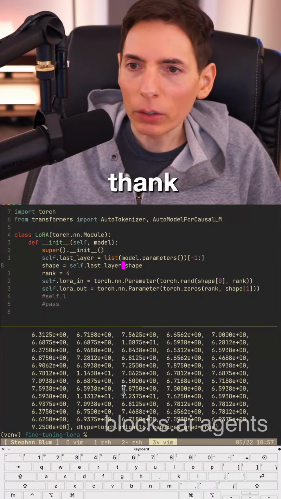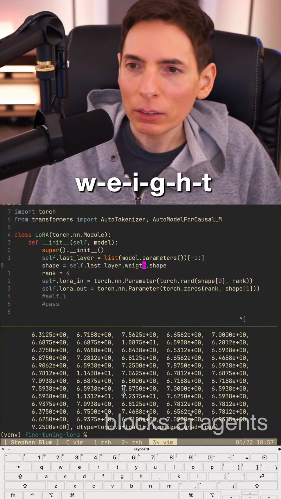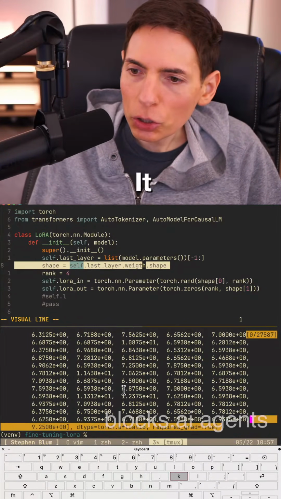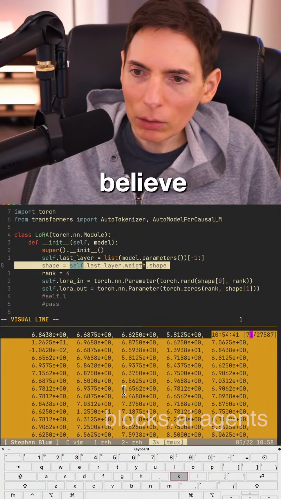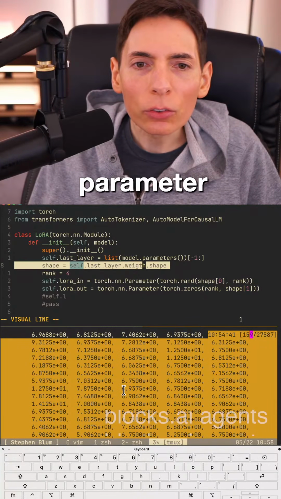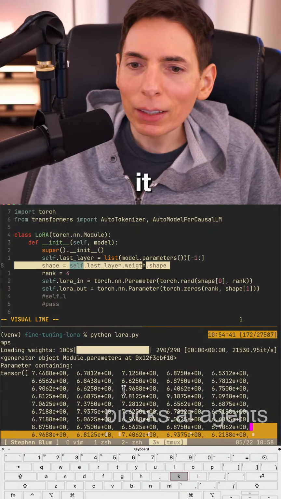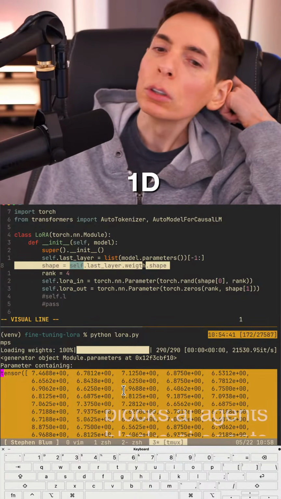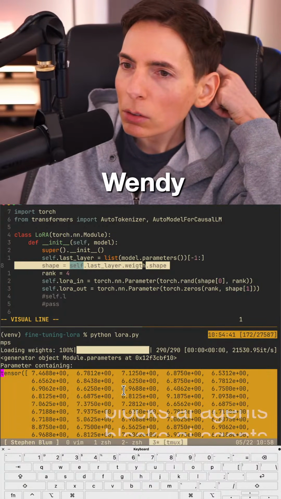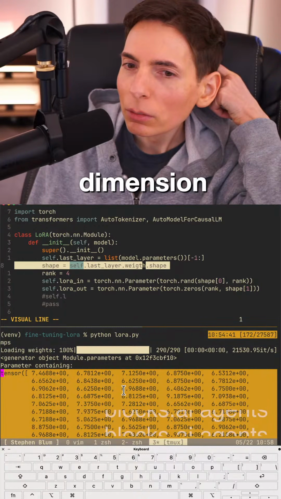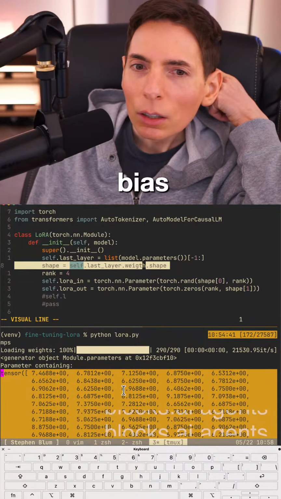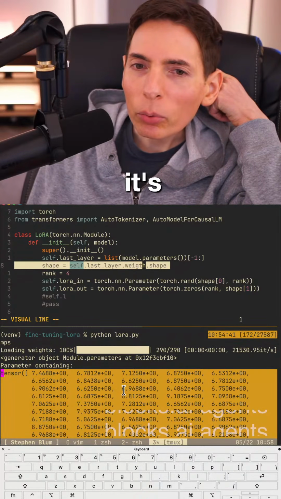Weights. Oh, last_layer.weights. Okay, thank you. .weight. Well, are you sure? Because this is a tensor, so it should have the shape here, right? I believe. Do we need the weight? Also want to assert the parameter is 2D. Oh, well, it is 1D. No, it's 2. Is it 2D? Yeah, no, this looks like it's 1D. This is 1 dimension. This must be the bias. Oh, no, you're right. Oh, it's the layer, it's the parameter.